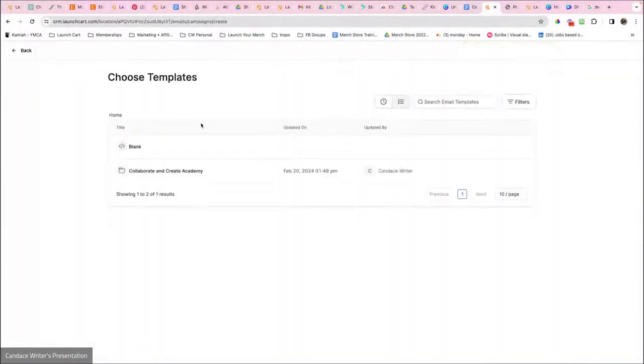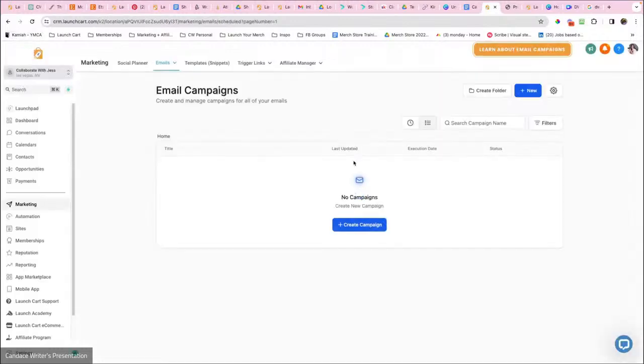Now, let's say I send a template out with a campaign, because the campaign asks you who you're sending it to, what's your smart list, all that kind of stuff. And then I can clone a campaign, change a couple things and hit send again. So a campaign's more of a one-off. If you're just going to do a one-off thing, you can send a campaign. A template would be something I'm going to use over and over again. But then go to contacts, Candace.